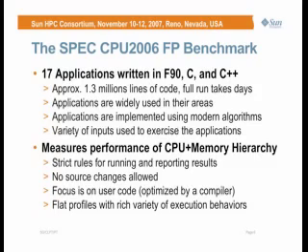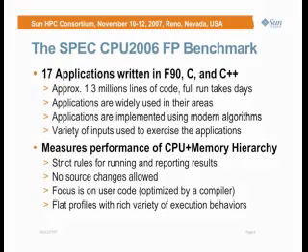When you report results, there are fairly strict rules on how to run this benchmark. You have to have disclosures and so on, so there are strict rules for how you run and report results. They do not allow source changes. This might be slightly different from the real world, because if I'm tuning a program that I own, I might be willing to change the source. But for the SPEC CPU 2006 floating point benchmark, source changes are not allowed. The focus really is on user code as optimized by a compiler, so that you use your compiler, it produces optimal code for that architecture, and then you run that. Typically these applications have flat profiles. They exhibit a rich variety of execution behavior, meaning there are all kinds of memory accesses, branch predictions and mispredictions, all the typical CPU things that we measure.